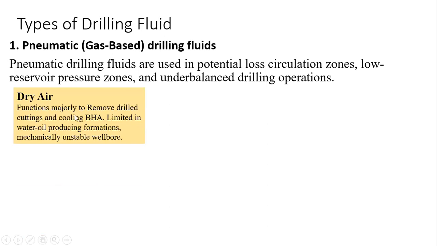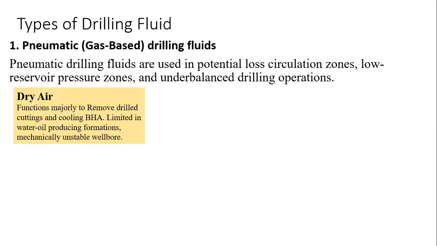The dry air functions majorly to remove drilled cuttings, and it also helps to cool the BHA. This particular type has common functions with other drilling fluids. But we notice that the dry air is limited in water and oil producing formations and in mechanically unstable well bores, so well bores that can easily cave in.